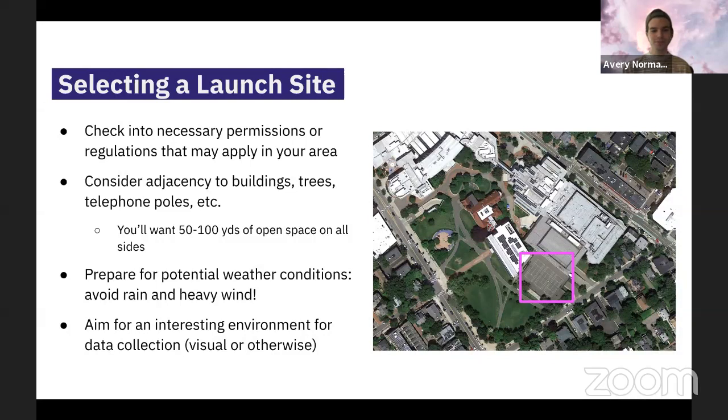You also want to think about where exactly you're launching in terms of, is there enough information here? Is there enough data that you can collect if you're doing aerial imagery? So you can think of things like vacant lots are pretty interesting. Our tennis court was interesting since we're in an urban setting. You can also work with your patrons to choose which launch sites they think are interesting, depending on the payloads that they're designing.